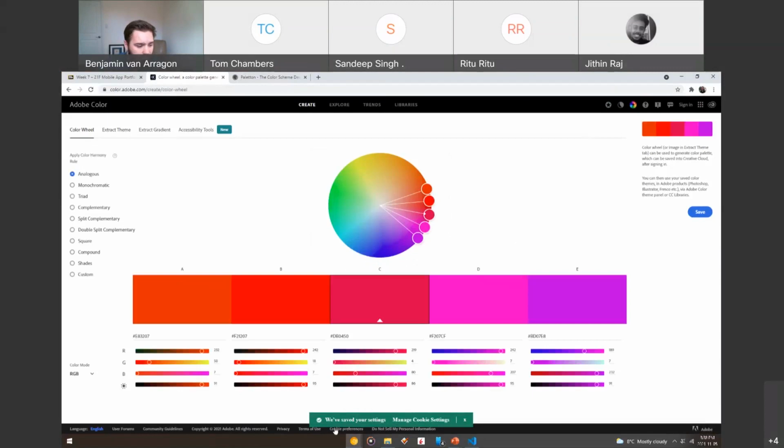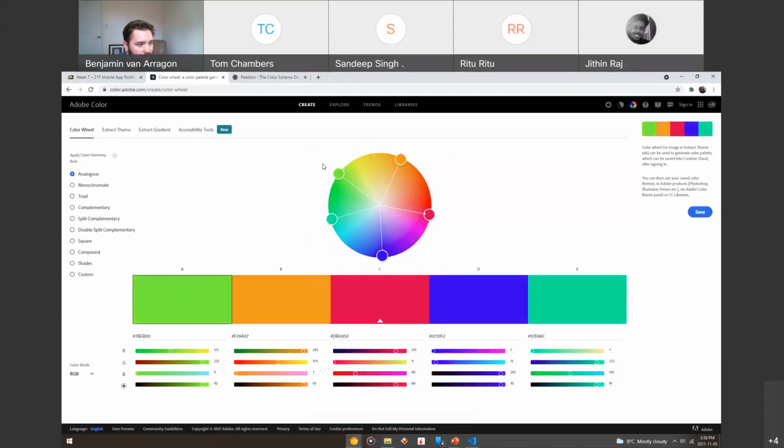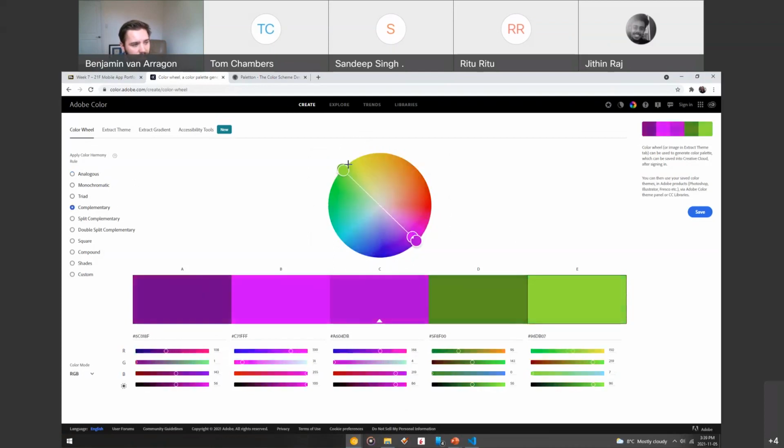This is cool. So you can do this and get images or colors like this by dragging the wheels around, and you can change the harmony rule. The harmony rule is the distance between the colors on the color wheel. Obviously, this is everything perfectly even between, so you're going to kind of get like a rainbow effect. But if you want to get complementary colors, you can drag these around like this, and obviously see, the rule with the color wheel is that colors on the opposite side of the spectrum complement each other. And I can slide the second one in here and kind of get a color theme that I can use throughout my app. Now we use hex values, just like how you would in Android Studio or something.